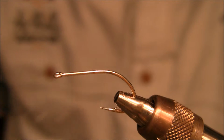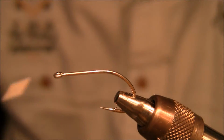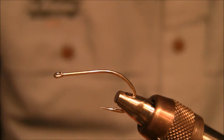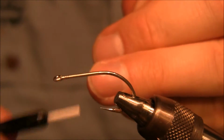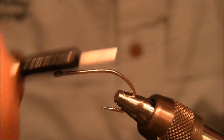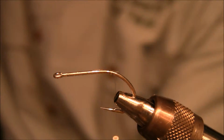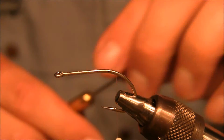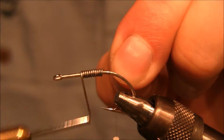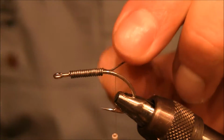Alright, so we have a size 1 hook here. I'm also going to be utilizing the lead 0.25 to weight this hook, making sure it turns upside down, and some mono thread. I'm going to go ahead and tie in my mono thread, a little jam knot up front, and work my way back. Then I'm going to take my 0.25 lead and put on how much weight I'd like. Make sure when you tie this in you leave a little space for the tie-in tab on the back and the front.